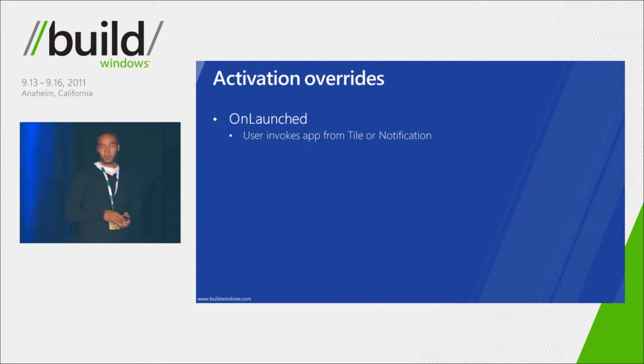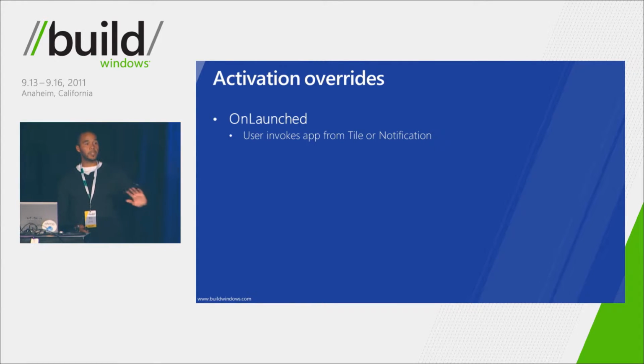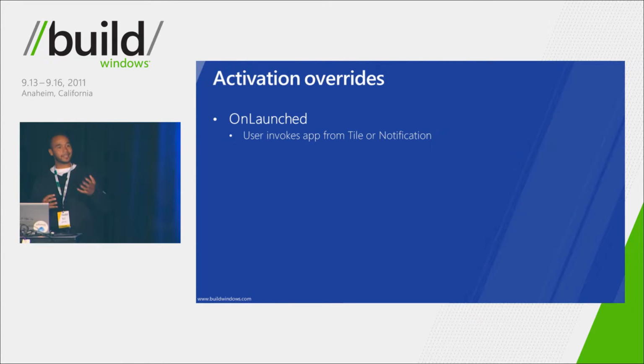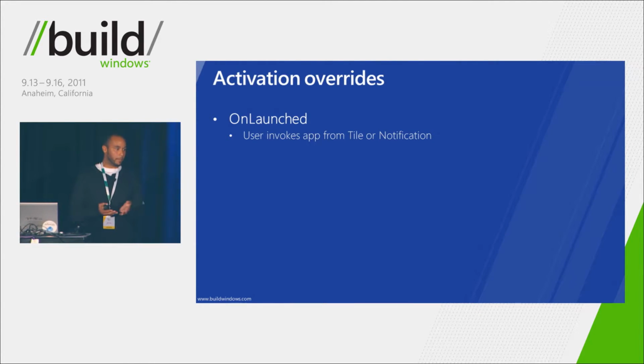But I will say what you've seen today on my screen are just still tiles. Jensen talked a little bit about the live tile semantics. He also talked a little bit about secondary tiles, which allows you to deep link into your app. All of these, including toast notifications, will come through this event. You get your context based on the event args of what is happening into your app. So if you need a deep link, you'll find it there. If you just get activated for a tile, you'll get it here. And this is sort of the paradigm that's saying, you know what, somebody has clicked on something based on a basic set of UI, and they've spawned up my app.